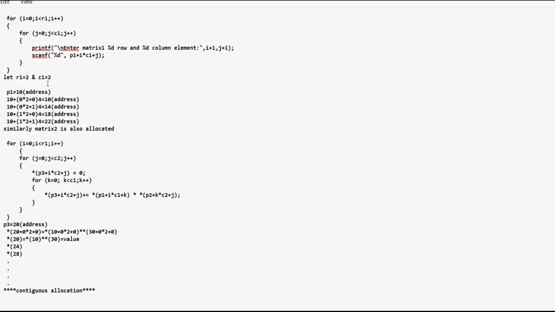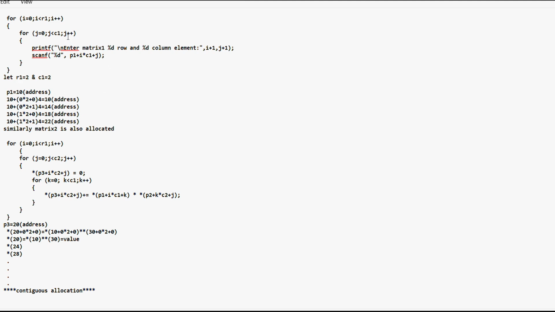10 plus I is 0 into C1 is 2 plus Z is 0, into 4. We have this arithmetic on pointers, so we have to multiply with the number of bytes each element of the array takes. By calculating this, we get 10.